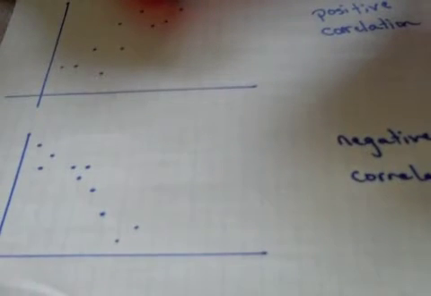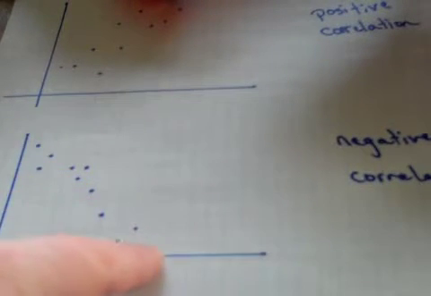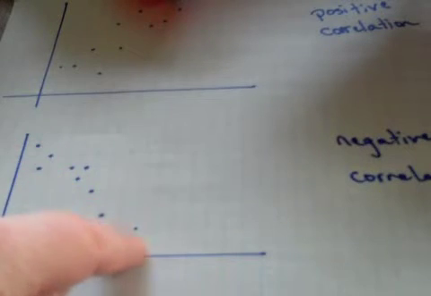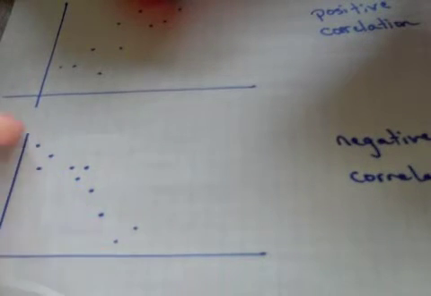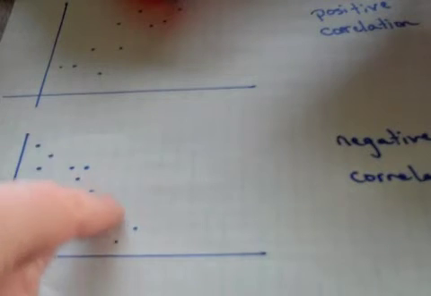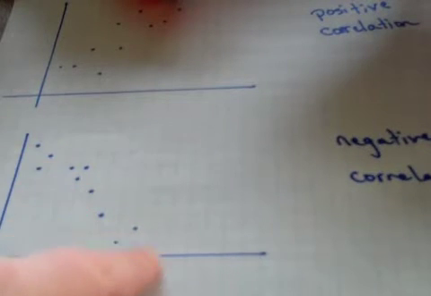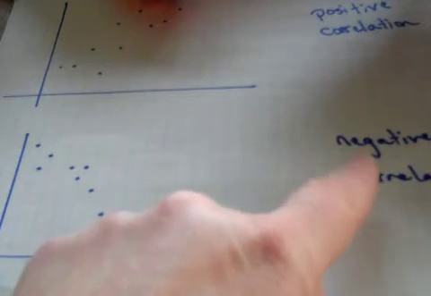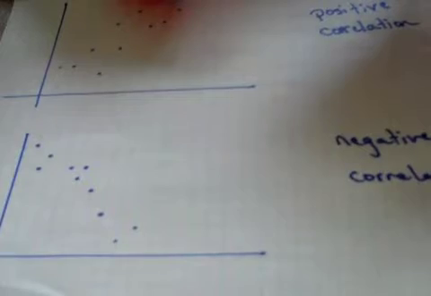Now look at this one. All of these points, they're not totally in a straight line. They are scattered about a bit, but in general, they're going down, again from left to right. That's how we read a graph, left to right, just like we read our words. And that's why this one is an example of what we call negative correlation.